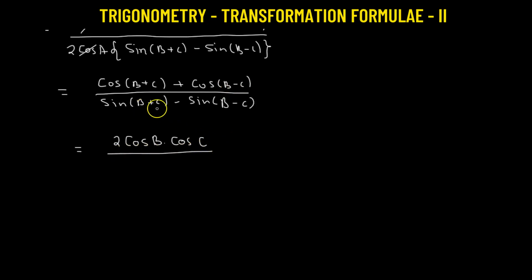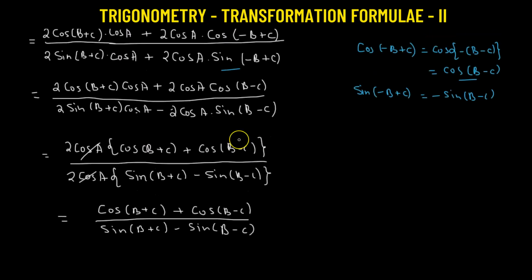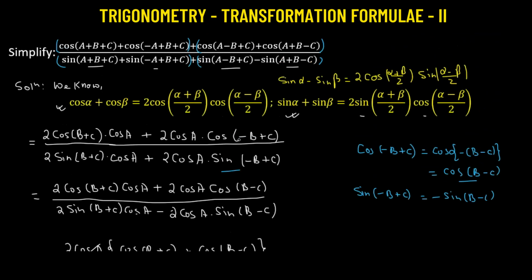Whole divided by, now we have the difference of two sine functions. So we have 2 times cosine of angle b times sine of angle c. Here 2 times cosine of b will get factored out from the numerator and the denominator. We are left with the ratio cosine c over sine c. That's nothing but the cotangent function. So we get cotangent of c. So this has defined the answer, and hence we have successfully shown that the simplified value of the given trigonometric expression is equal to cotangent of c.